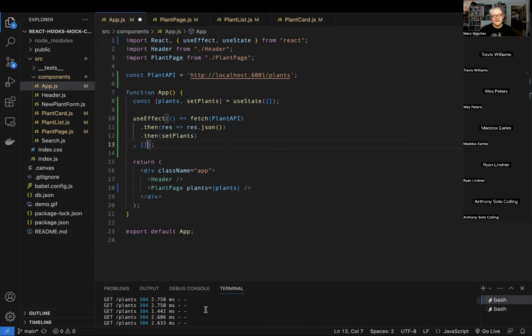So just always make sure, by default, to put that in there, and then change it if you need to change it later. Will do. Make sense there? Yeah. Yeah.